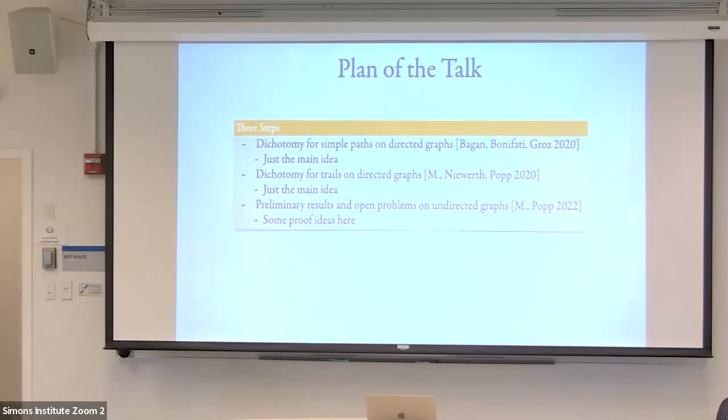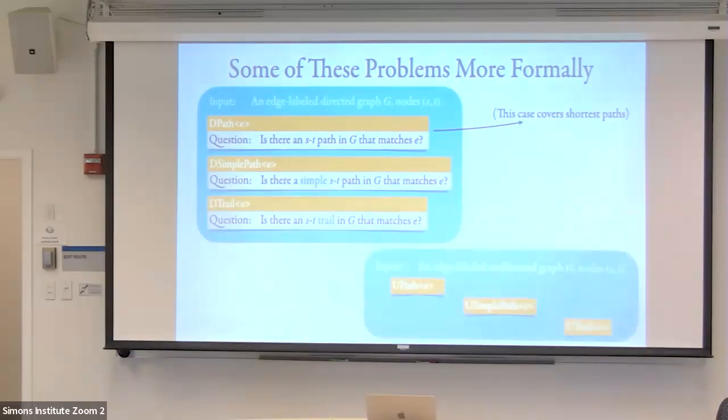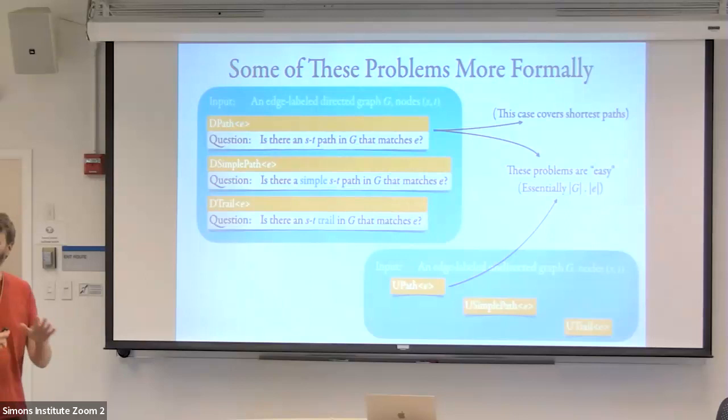I may have missed this. In the previous slide, it said size of expression, like |E|, for the easy case. What exactly does that mean? Oh, okay. Size of the expression, we can take the number of alphabet symbols in the expression. Actually, for these problems, if you consider E not to be part of the input, then this is even a constant. But if you take the expression E as an input along with the graph, then the size of the expression is the number of alphabet symbols you have in the expression. Or if you would like to think in automata, you can think of the number of states of your automaton. That's the measure you want here.